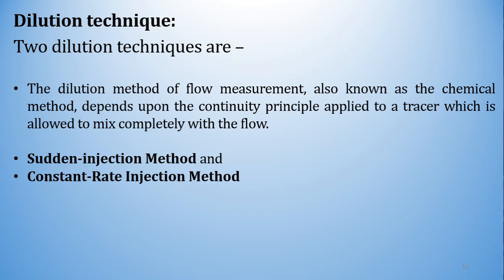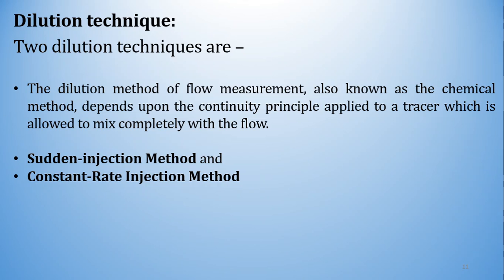There is another technique for the measurement of discharge inside a river or any stream, which is called the dilution technique. There are two dilution techniques so far. The dilution method of flow measurement, also known as the chemical method, depends upon the continuity principle applied to a tracer which is allowed to mix completely with the flow.